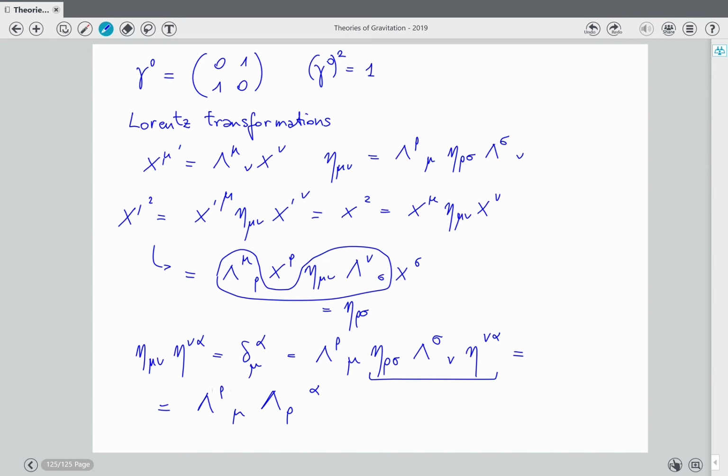If this holds, of course, as we used earlier, the inverse is unique, so you can also multiply the two in the other way, and you will still have the identity. What is the other way? That means that instead of contracting these two, you contract the other two. So let me say that this is this, and rho and rho.